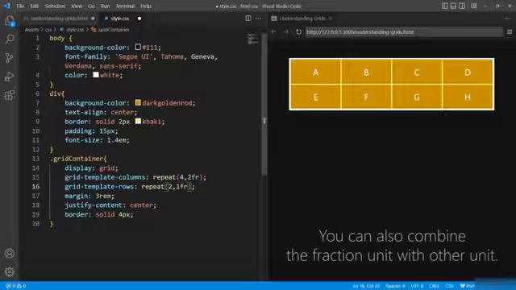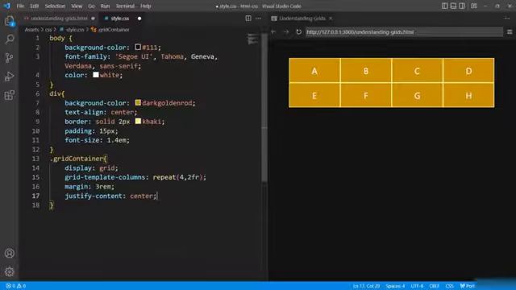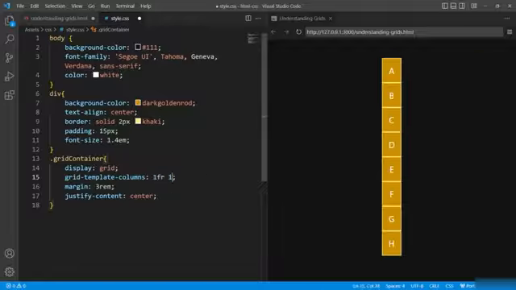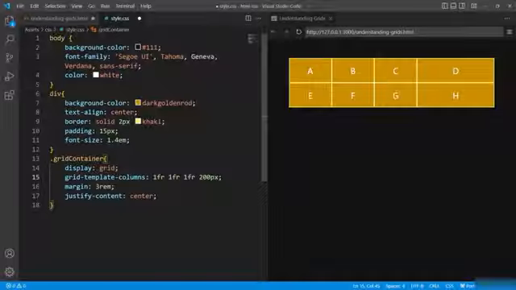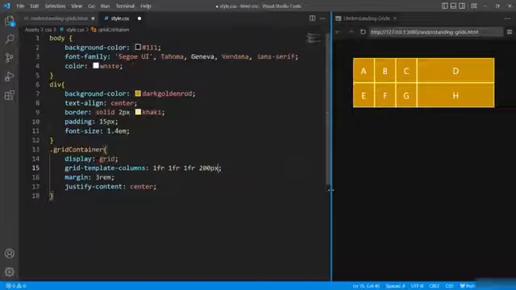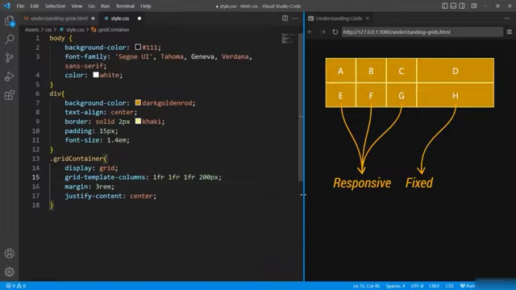You can also combine this fraction unit with other units as well. Like for a moment, let me remove the row property and border, and also I'll alter the column values. I'll say 1 fraction, 1, 1 and 200 pixels for the 4th column. Now when I resize the output window, you can see the first 3 columns are responsive and the 4th column stays fixed.